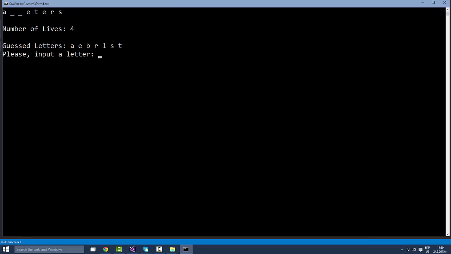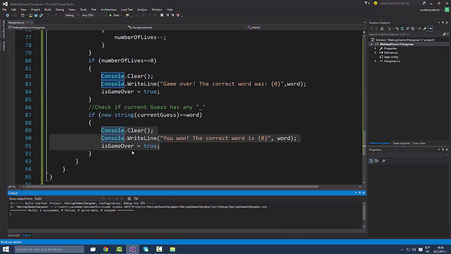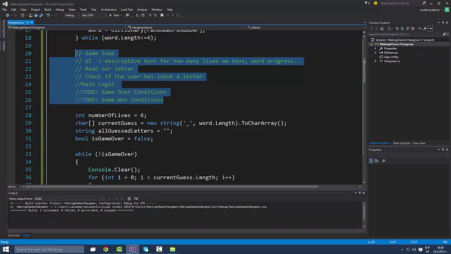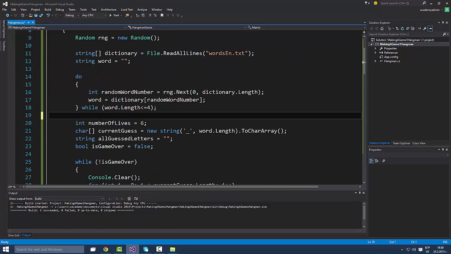T. Not N. Cool. That's a word that you use every day, I'm sure. But now everything works. Okay, so let's go through the code again, just to see what we've done and how we can make it look better.